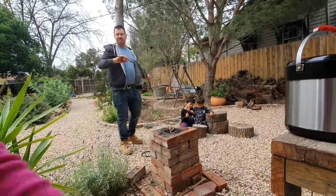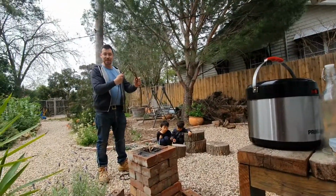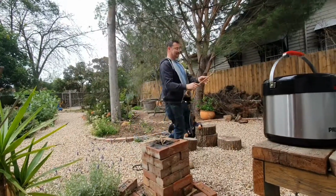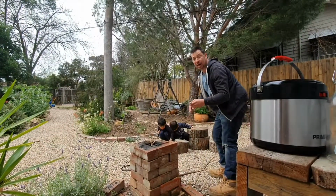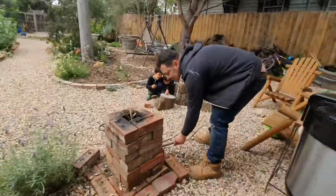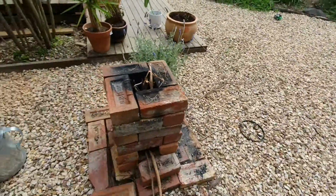Now, once it's going, you do want to have some sticks to feed into the side as well. I had a big pile of sticks here, but I also have 2 small ones, which means they will vanish quite quickly. So, this is the traditional way of loading up a rocket stove, and you put everything in from this side. But this is really to give everything the maximum chance of catching.